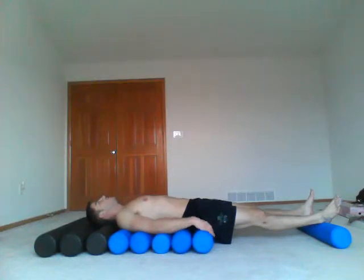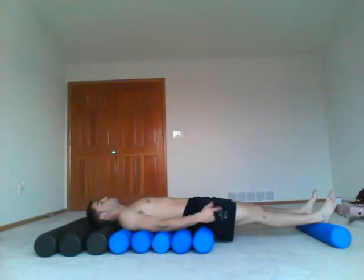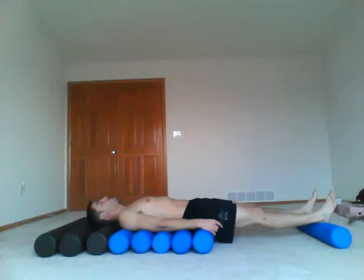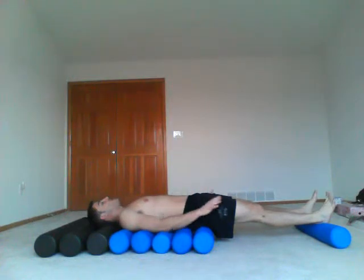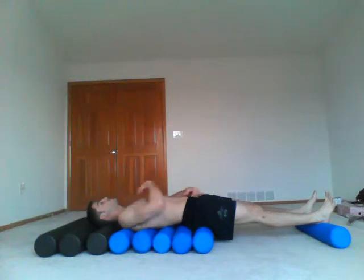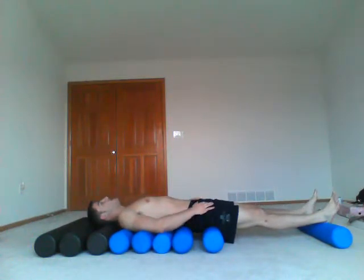Also, we can do perceptual movements to create length in our spine. And that is done simply by bracing with our hamstrings, by pressing our heels into the ground, or foam roller in this case, and then pressing our hips forward. So while our hamstrings brace the length of our legs, our hips press forward, and this creates space in the lumbar part of our spine. After we press our hips forward, we set them back down and relax.